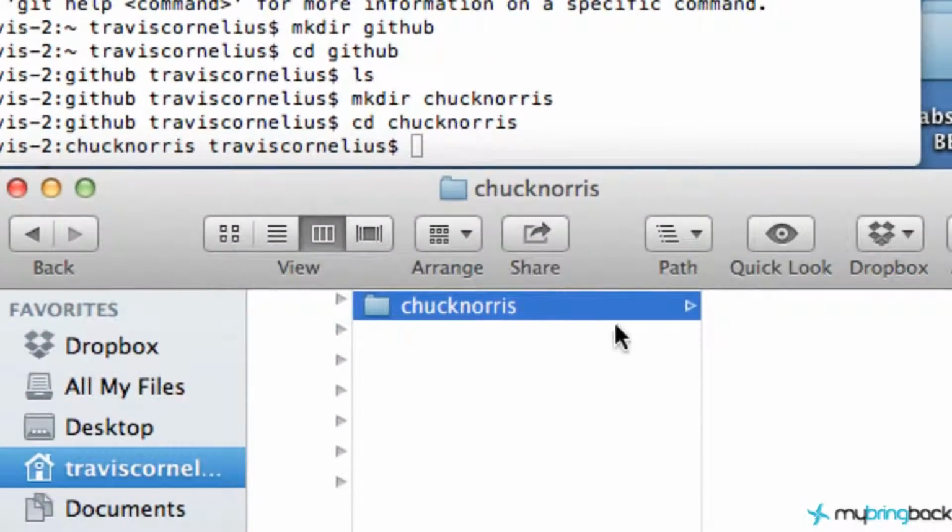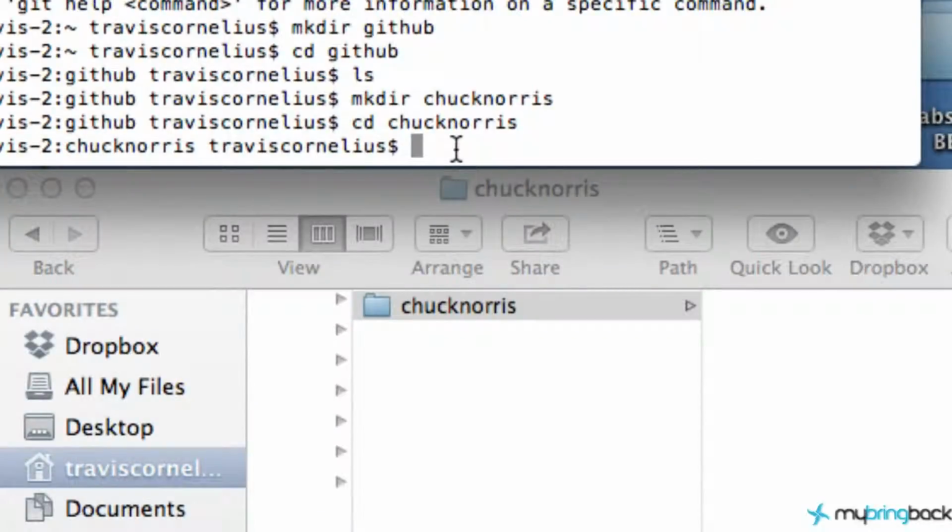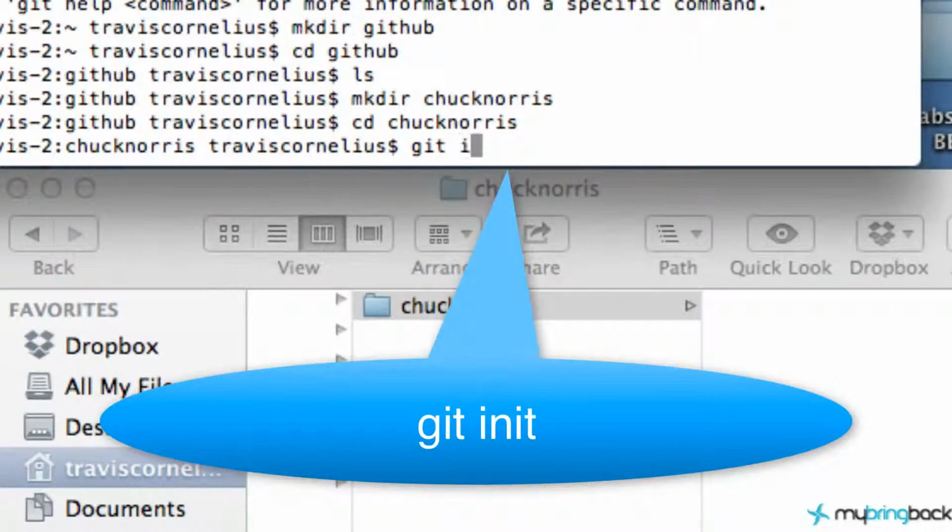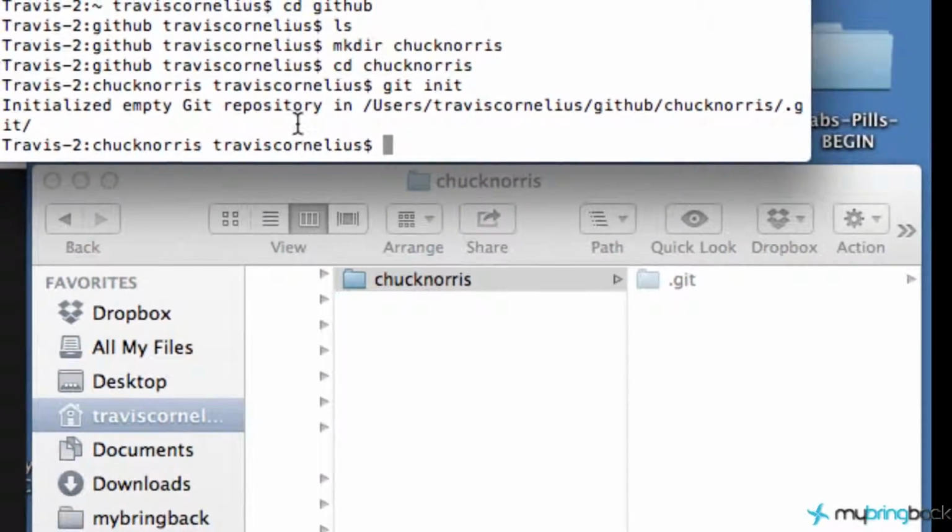And now we need to tell this folder that it is a Git repository. So we need to initialize Git within this directory, and you just do that with the git command and then init, which is initialize. Just hit enter, and now we have a Git repository within our project. If you don't see anything graphically, don't worry. It might just be because you have your hidden folders not showing. This is the way I have my Mac set up, so I can see hidden folders, but as long as you don't have any errors up here, it looks good. It says it initialized an empty Git repository for us.